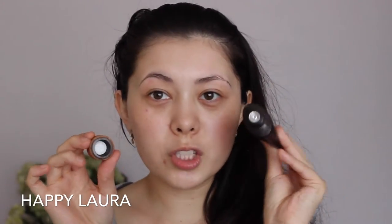I have mine in the shade Bare Sand, which is described as bare skin with yellow undertone. This claims to be a 12-hour wear foundation that's oil-free, and you get 50ml — a lot more than an average foundation. The packaging is actually quite nice; it would be ideal for travel since it's not glass, and the cap is real bamboo, which is really cute.